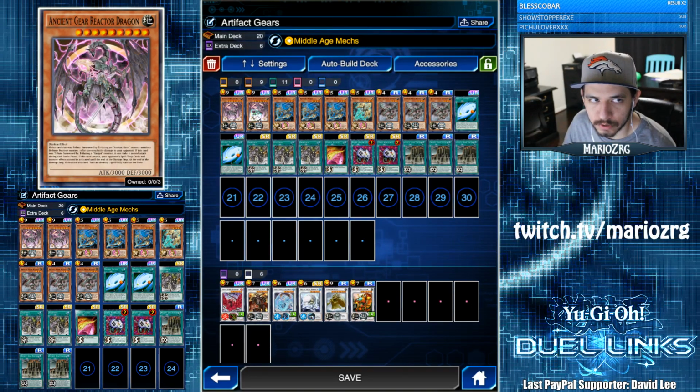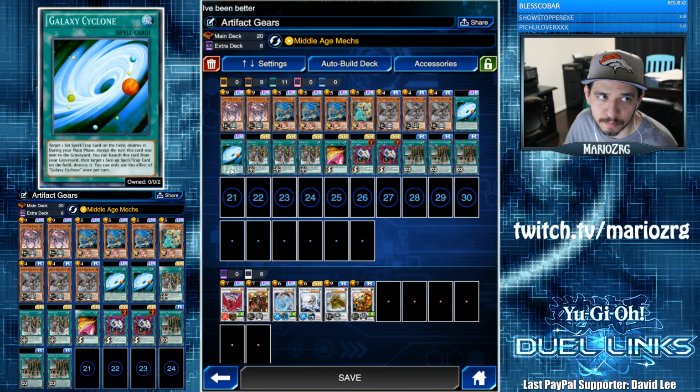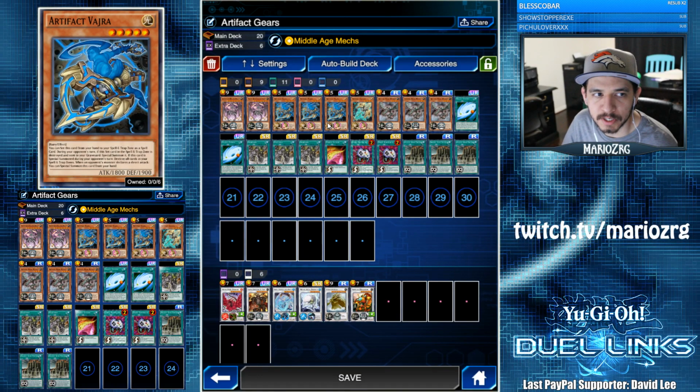There were times where my Reactor Dragon was floodgated, so I just tribute over with Vajra, and then I was able to use my Galaxy Cyclone to destroy either a Gear Town or an Ancient Gear Fortress, and resummon that Reactor Dragon. So it works well, but in the normal Ancient Gear build you would run the 3 Breaker, which is probably going to be better for you in the long run.